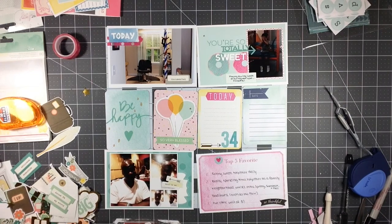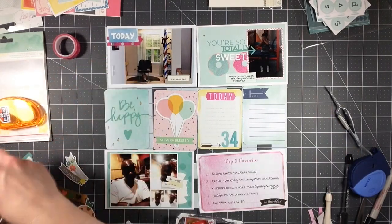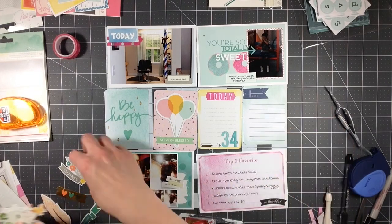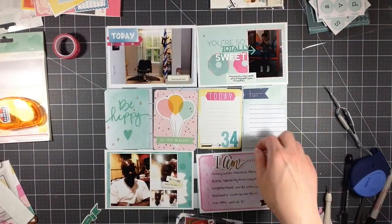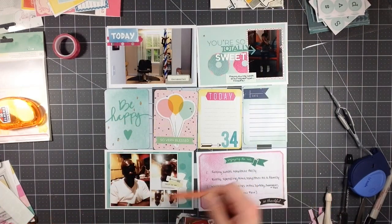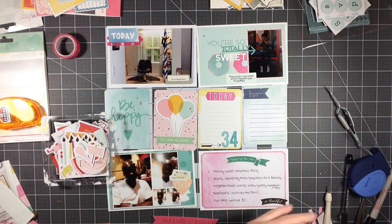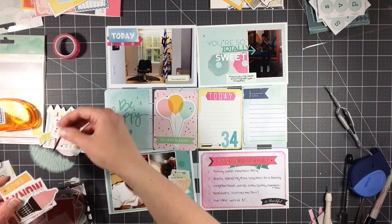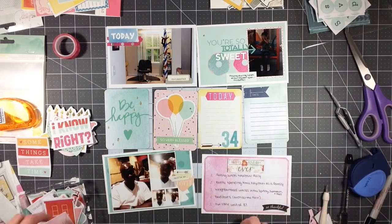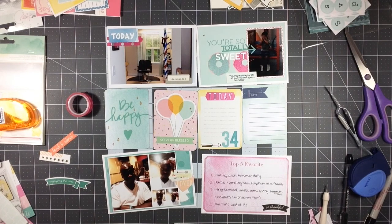So I'm trying a couple of different stickers, a couple of different die cuts, trying to figure out what works. The die cut I ended up putting on the collage photo says 'this is me' and has an arrow pointing — I thought that was perfect for a collage-style photo of just some selfies. And then that teal banner across the balloons says 'so very blessed.' I put a gold arrow towards the 34 and I'm trying to decide what else to put. I don't like the 'top five favorite,' so I'm going through the die cut packs to see if something else will fit.